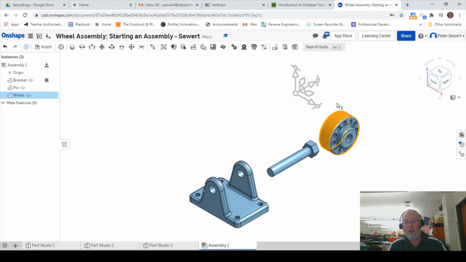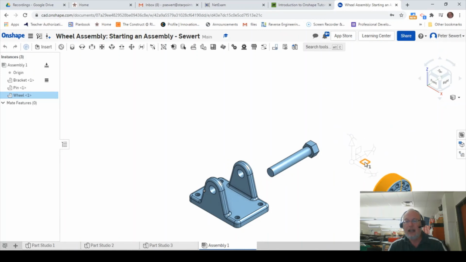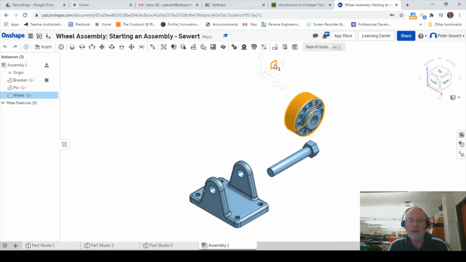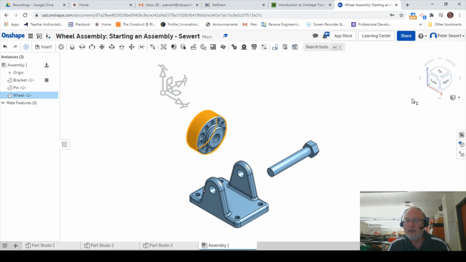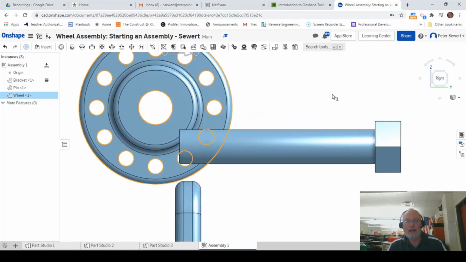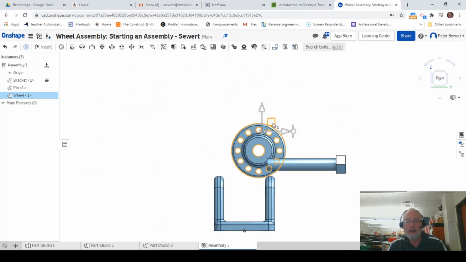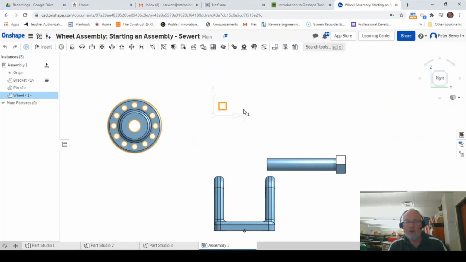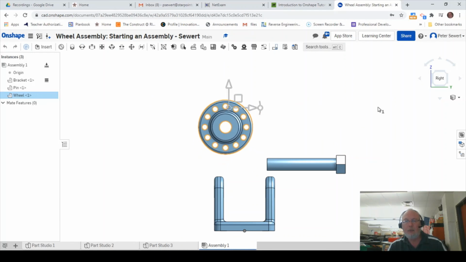Now, if I don't want the part to move in all the different planes, I can just click on one plane and have it just move on this one plane. So it's only going to move on the X plane in that instance. In this instance, it's going to move on the Z, and in this one, it'll move on the Y only. So if I was looking at this from the right-hand side, I'll zoom out a little bit. And if I click on this right here, no matter what I do with this, it's only moving on this one plane.